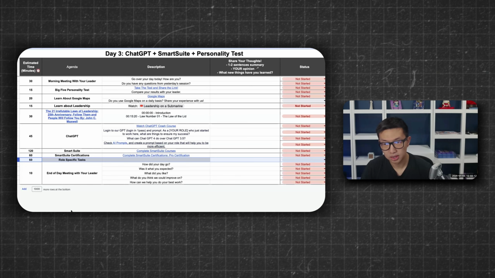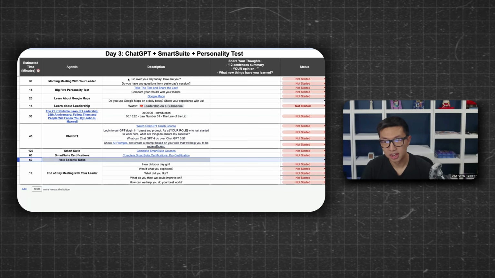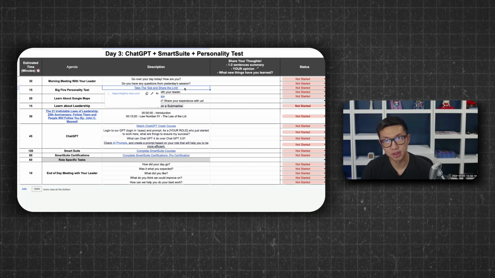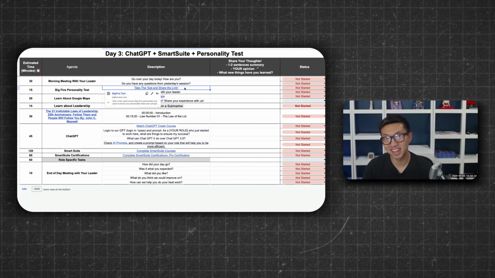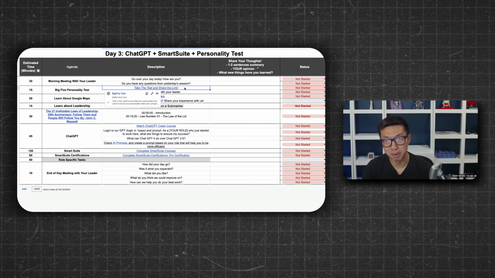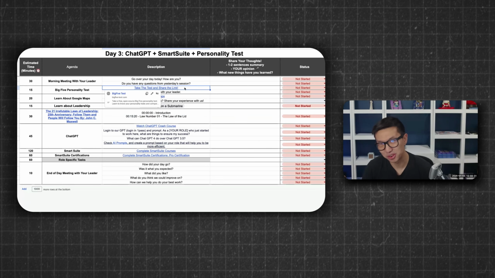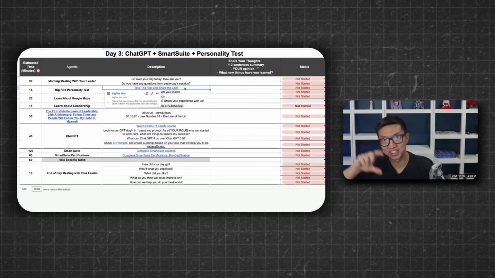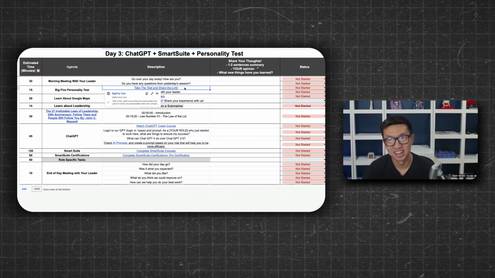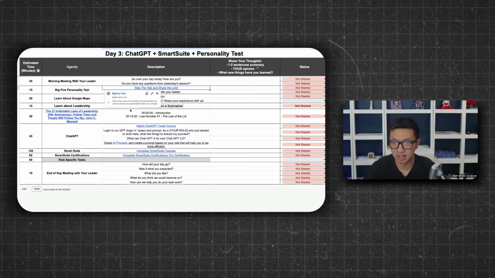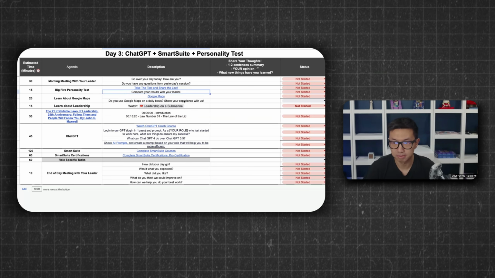Moving on, day three, same thing, meeting with your leader. Now we go into a fun little personality test. If you haven't taken this, I highly recommend it. Take this and have your significant other take it too. There's a little tool to compare areas of contention, areas where maybe you argue or disagree, which are usually areas where the personalities are really different. It's a super fun little exercise to do. Highly recommend it. It doesn't cost you any money. It's just a fun little personality test.